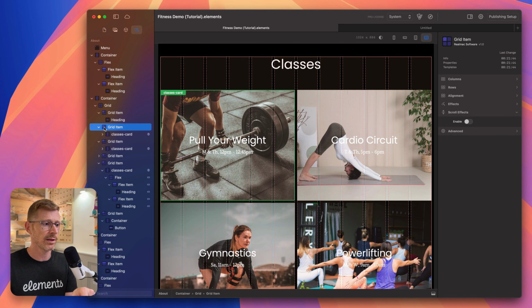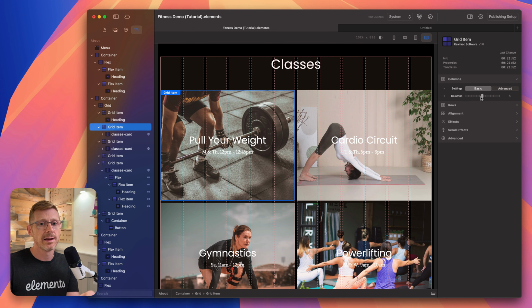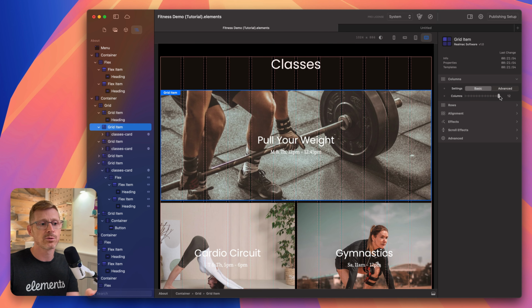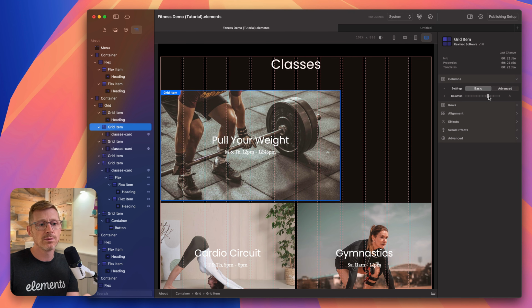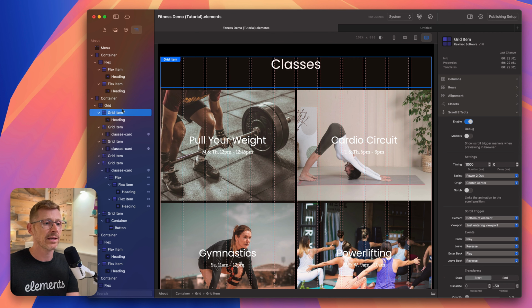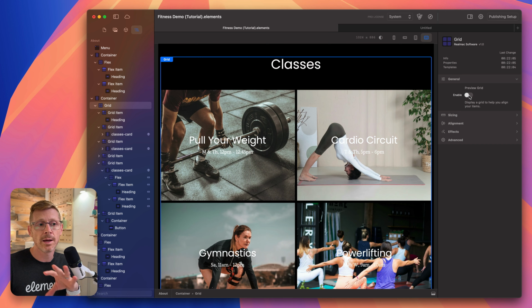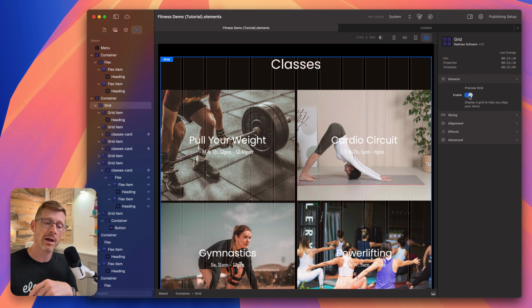So if I take this grid item, you can see it's at 6, so that's using 6 of these columns, and I can bring that down, and you can see it's using 3 there, and open it up, and I can go all the way to 12. So it's a way to align content and just gives you that extra visual guide if you need it. Now, this is only in edit mode. This won't be published. So this is purely for editing. It's not a visual thing you would want to publish anyway.